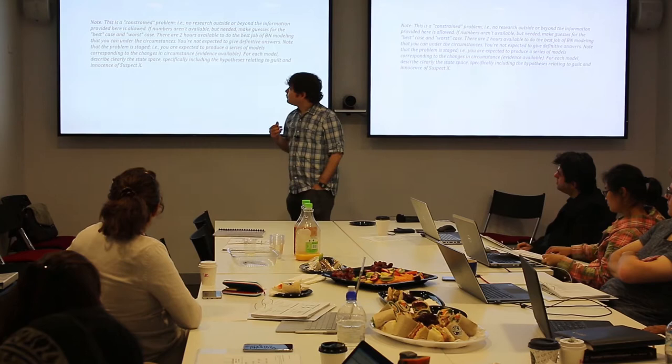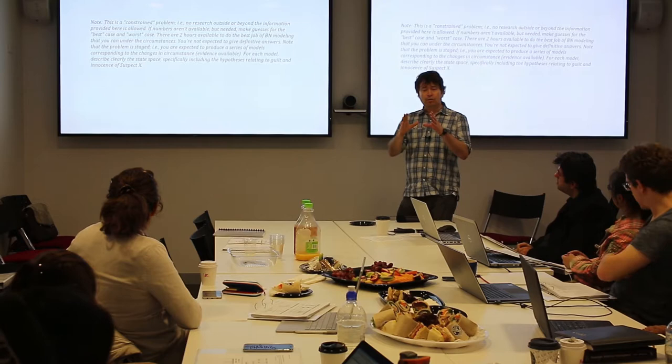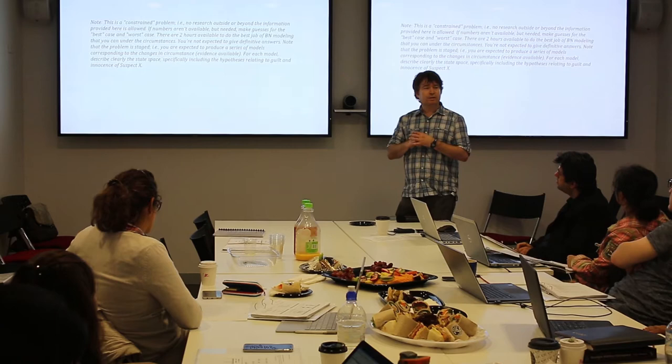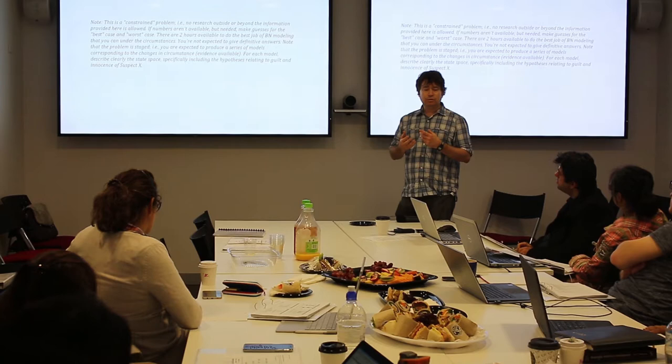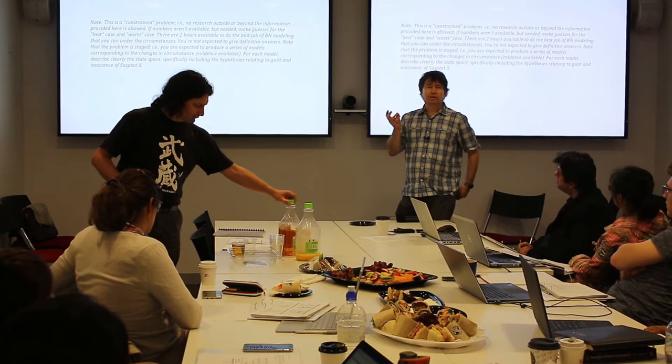In phase one of the project, the first 18-month phase, the problems are constrained in the sense that all the information that you're supposed to use is in front of you, on the piece of paper or whatever that they give you. So you're not allowed to look up stuff on the internet. In any case, they try to design the problems so that it wouldn't help you to have special background knowledge. So instead of making it about a specific country like North Korea, they'll make it about some hypothetical country and so forth, because they just want a level playing field for people solving the problems. So they're slightly abstract, and also fairly short problems, not too complex.